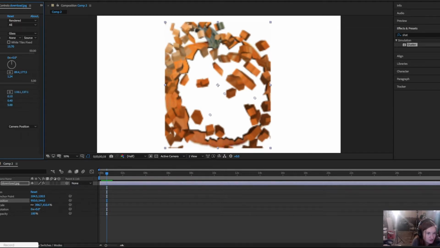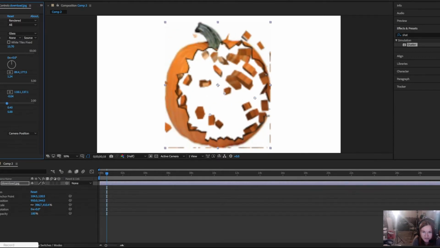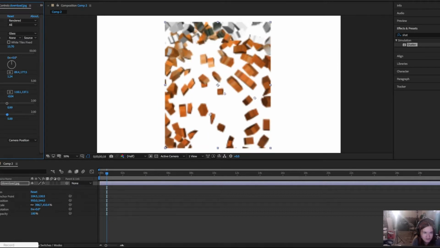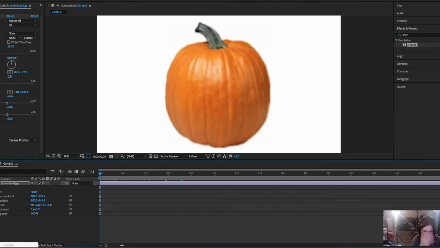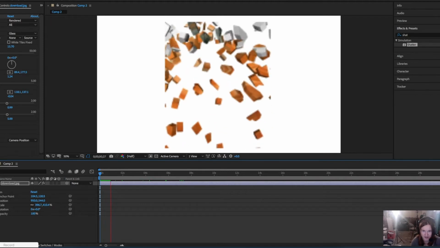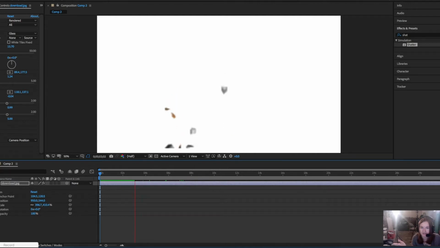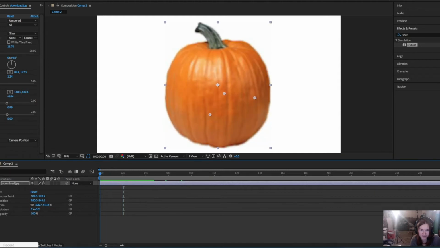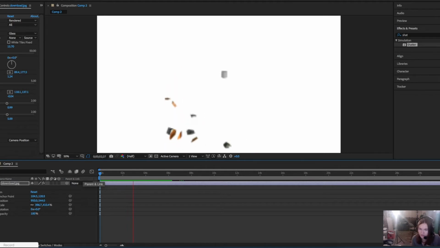I'm gonna add some force. This force is always good. Add force to something. And a little radius. Perfect. Haha! We made it shatter! We made a pumpkin shatter for all you guys. You can add keyframes to this, but for this reason, I'm just gonna show you how you can actually shatter it without adding the extra stuff.